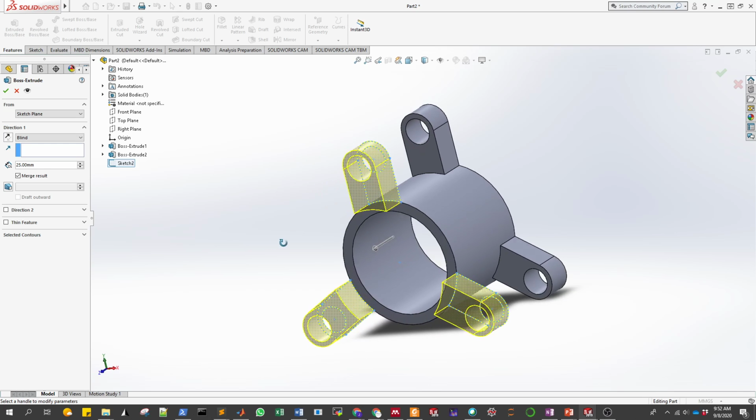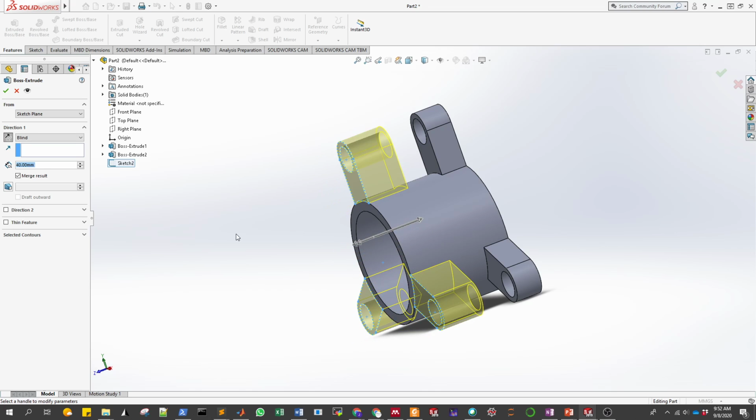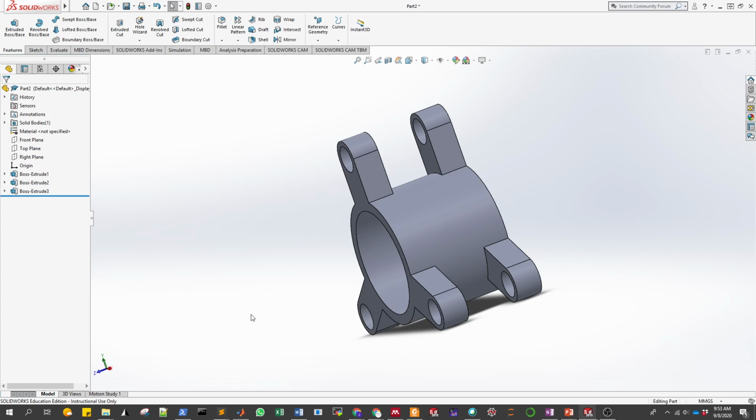and it's also 25, but now look that it's going outwards of this plane, and maybe I want to have it in the other direction. So I can either make this dimension negative 25. It doesn't recognize it, so that doesn't work. Maybe I can just drag this to the other side and define the 25, or I can just click here in reverse direction. That's a lot easier. And then click OK. And that's it.